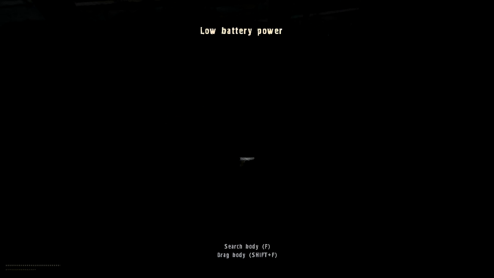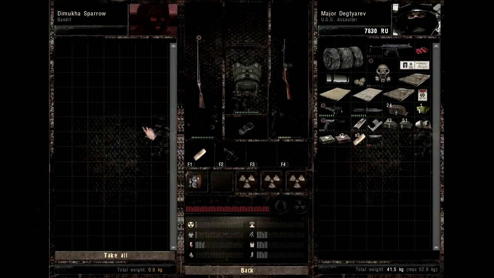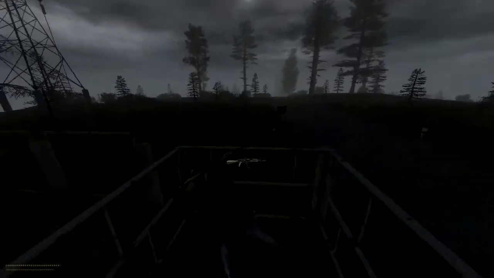Yeah. Low battery power, of course. Do we have any batteries? Nope. Did you pick up anything? I guess not. Damn. We're gonna have to go buy some more batteries, I guess. Not that much loot. I mean, they're bandits, so can't say I was really expecting much.